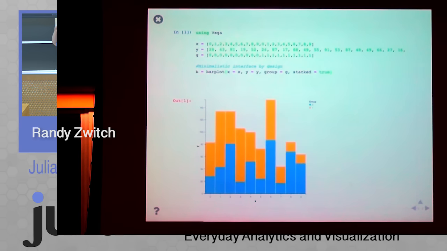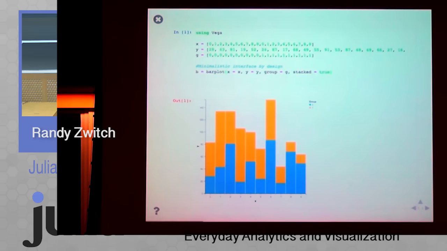In this case, there are literally only 4 arguments to this function. And they all make sense, right? What data do I want on my x-axis? What data do I want on my y-axis? It's optional to pass the grouping in. If you didn't, you wouldn't have to additionally pass the stacked parameter. Stacked is false by default, so you would just get a normal bar plot if you had 2 series. But cognitively, it's very easy to just remember these 4 components.